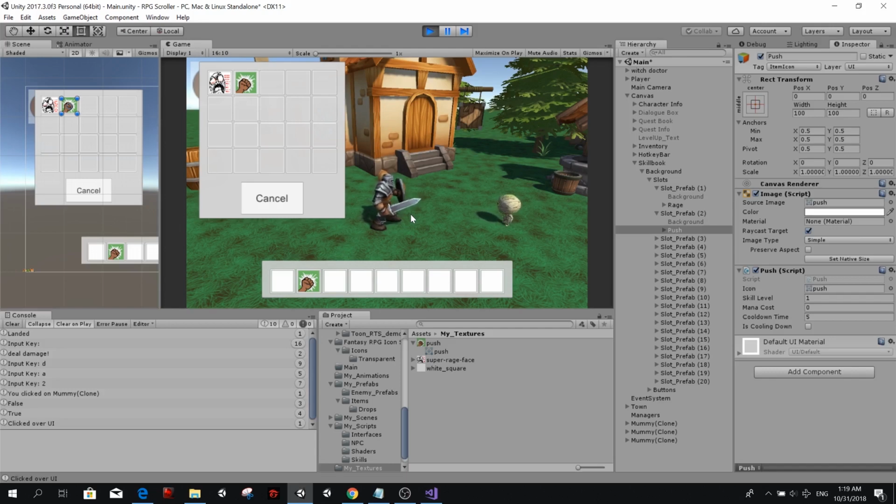And there we go. It's our first active skill on target that we make for our game. You can use the same concept to do all kinds of active skills like shooting or throwing a stone or healing your friendly units or debuffing your enemy units. That's up to you, that's up to your game design. Right now we know how to create active skills that need a target.